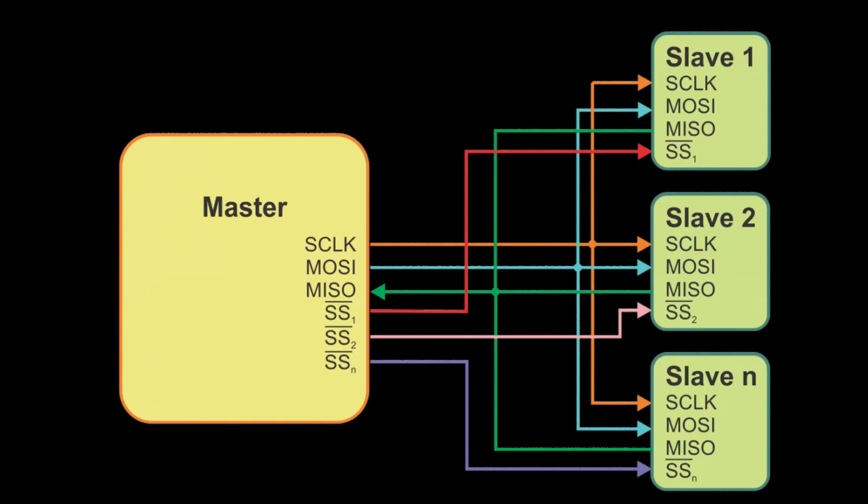SPI is a serial data protocol that lets different integrated circuits or chips talk to each other. The master device sends out a clock signal, outputs binary commands, and receives binary data over 3 shared lines common to each device. Additionally, each device has a chip select line that tells it when it should be active and responding to commands. This means that many serial devices can be connected to a single microcontroller using only a few wires.